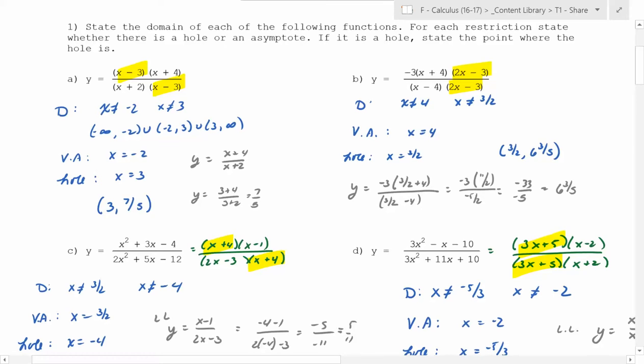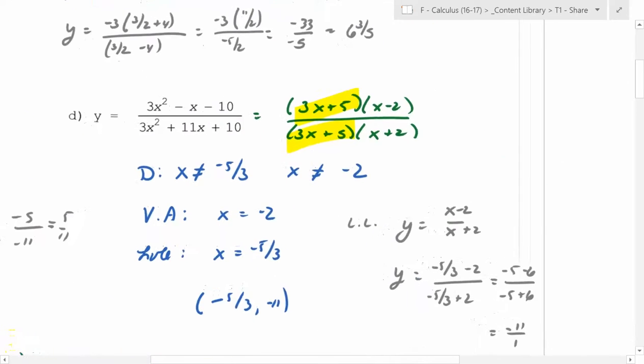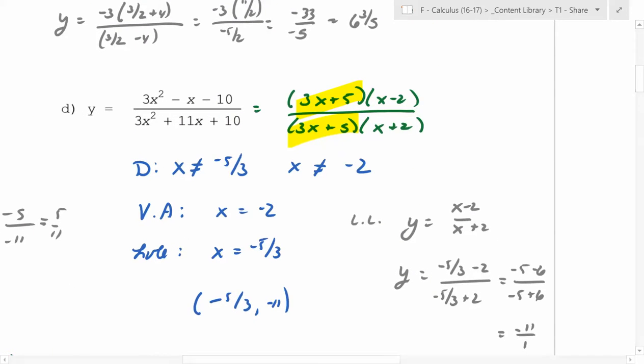What's the thing you're supposed to do? Factor. So once you factor this thing, do you agree with the factored form? Yeah. How does that look? Does this look okay right here? Okay, so the factored form is okay.